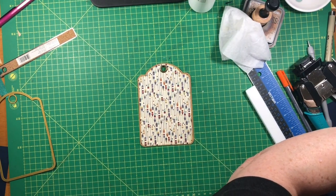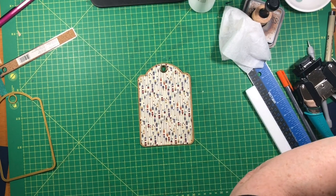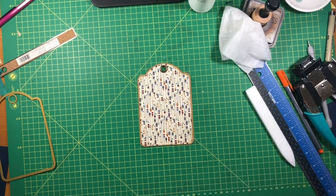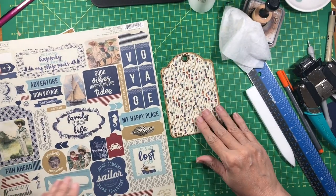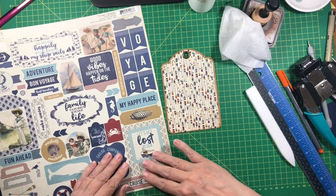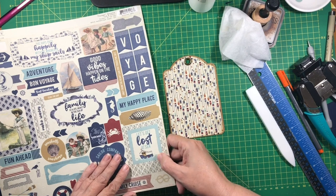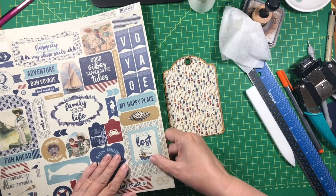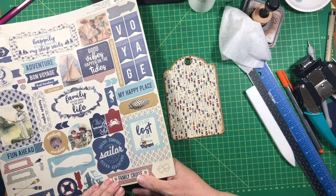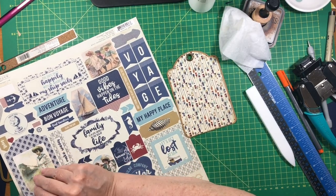Where's that sticker sheet? Let's see if there's any stickers we want to use. What do I do with it? Hang on. Here it is. Okay. Because last time I didn't really leave myself a place to put any stickers. Is this a frame? Yeah, this is a frame. This is multiple pieces, this one. Might be cute to put something like this on. I think this has multiple stickers as well.